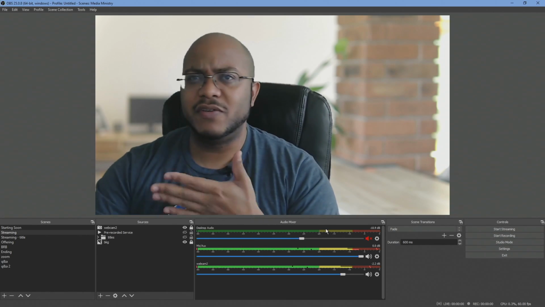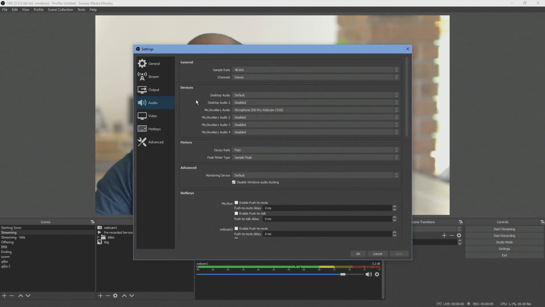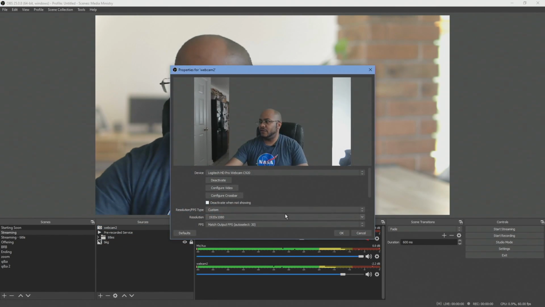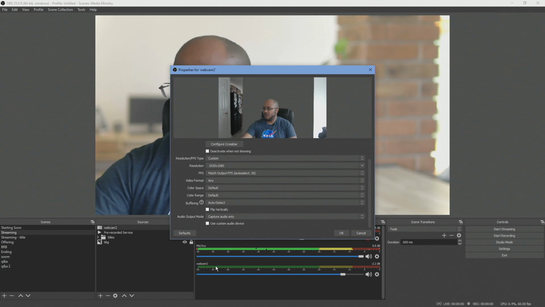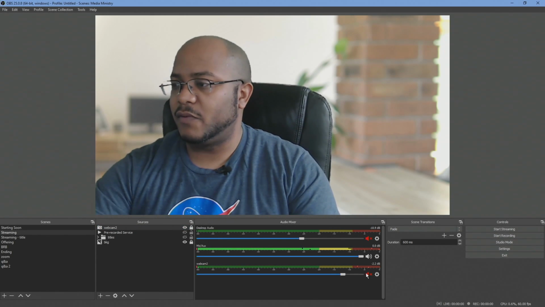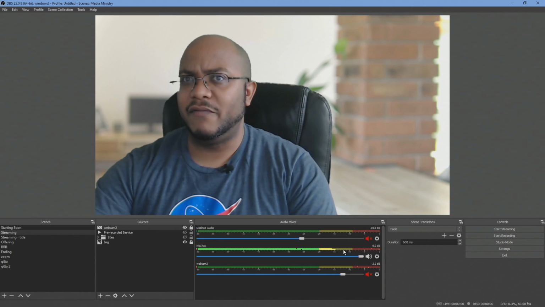Real easy is you just have to mute one of these. For example, if I'm capturing audio for the entire program using my mic auxiliary, kind of like what I'm doing right now with my computer, I'm capturing everything from my soundboard that's going over USB to OBS, and I have mine set here. There's no reason for you to capture audio inside of your webcam. So either you can just turn it off by not linking the audio device to this, or if there's a reason why you have it on, you just need to mute one of them, and then that will get rid of the echo. So now, as you can see, audio is only coming in one track. The exact same thing works if you were playing a video or audio file.